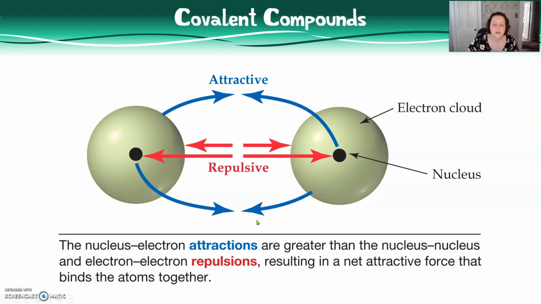And as we've seen before, this interaction is stabilizing and lowers the energy of the electrons, which is a favorable process. However, the electrons on one atom can also be repelled by electrons on a nearby atom, similarly to how they repel against each other within their own atom. And this interaction is destabilizing, leading to a higher energy for the electrons. Additionally, if the atoms are brought too close together, the protons in each nucleus begin to repel against each other as well, which is also destabilizing and leads to higher energies. So, which of these forces, attraction or repulsion, will be most important when 2 atoms come together to share electrons and form a covalent bond?